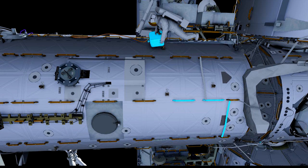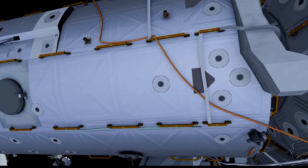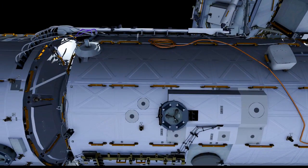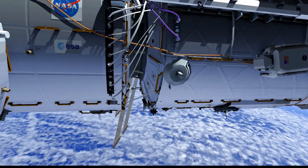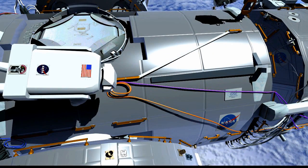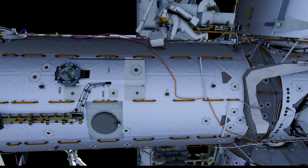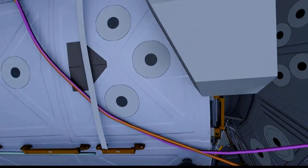The orange cable is the first one we'll do — it is data for both IDA and PMA3. We'll route it and connect it to the data port. As we move back forward, we'll push all the cable slack forward, making sure we have enough when we install the IDA. Once he's back at the center point, he's going to move directly forward on station over to Node 2 and then up to the CBM area where we're going to deploy those two cables, tucking them out of the way of any petal deployments on the CBM. Once he's complete with the orange cable, we're going to go back and get the power cable, which we call the purple-white cable. He'll do the exact same thing, routing the aft portion back towards Node 1 where we're going to plug it in, nadir of Node 1.